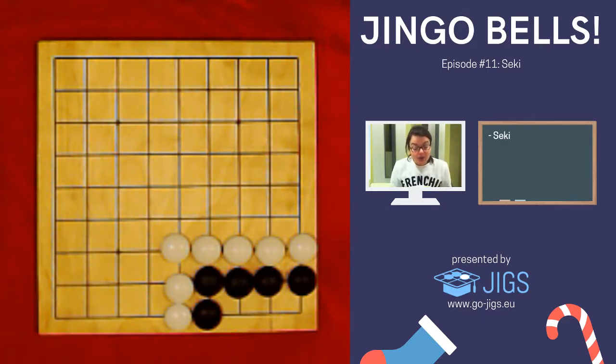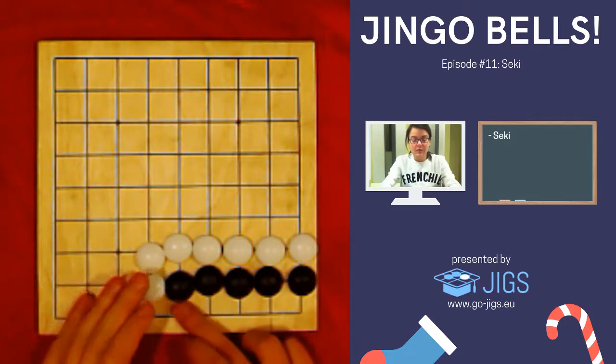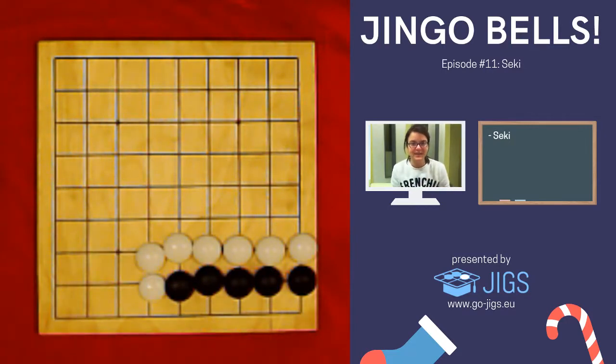Wonderful. So then you also had some homework. Maybe you remember. The homework looked like that. Yeah. And the question was, what is the status of this group? Is it alive? Or is it dead? Or is it unsettled? And in order to understand that, we have to first estimate what happens if it's black's turn first. And then we have to see what happens if it's white's turn first.